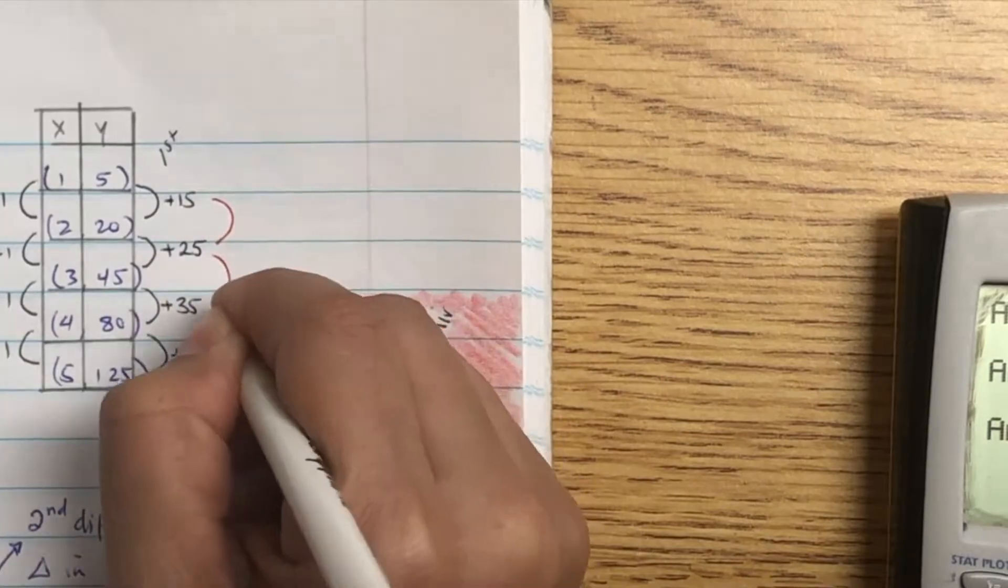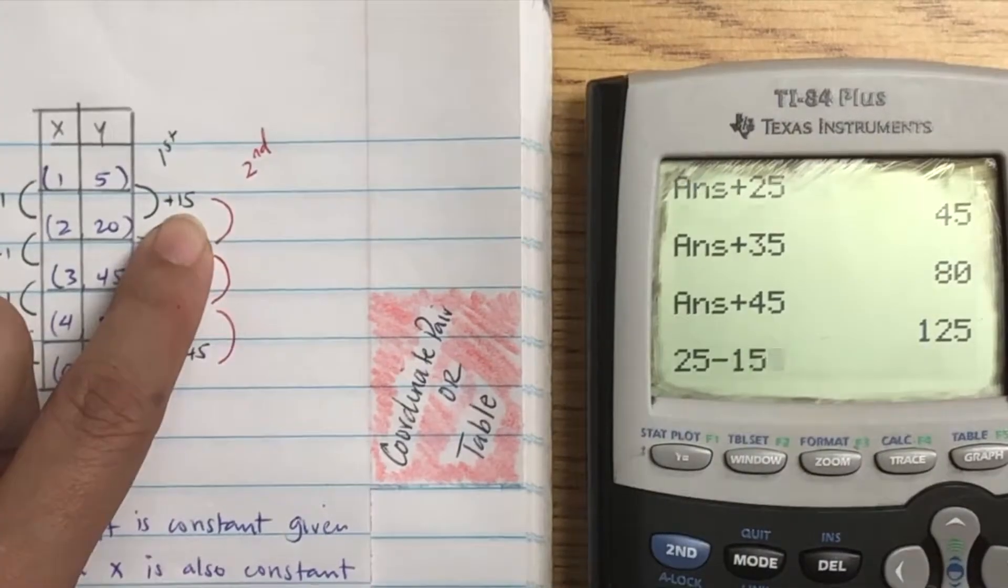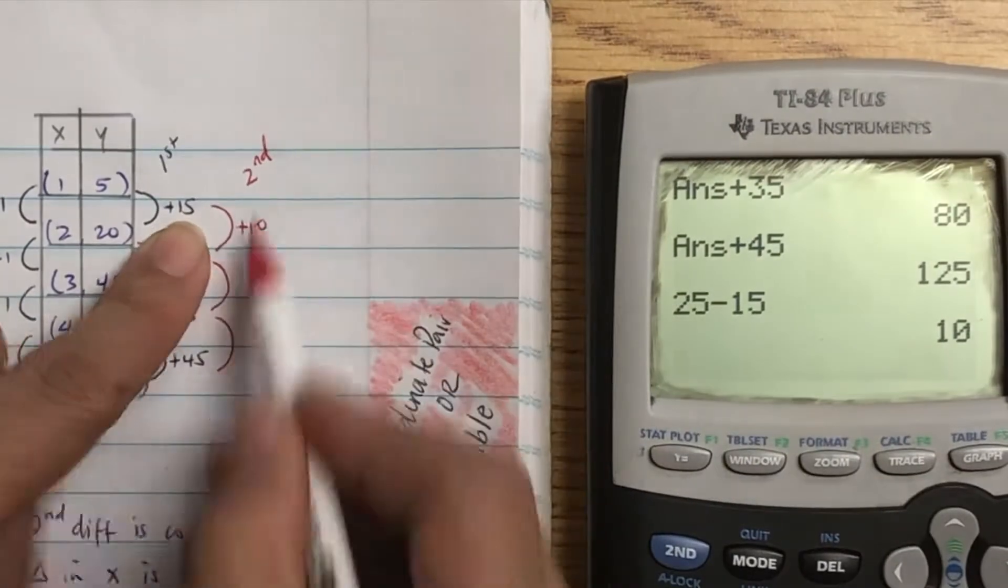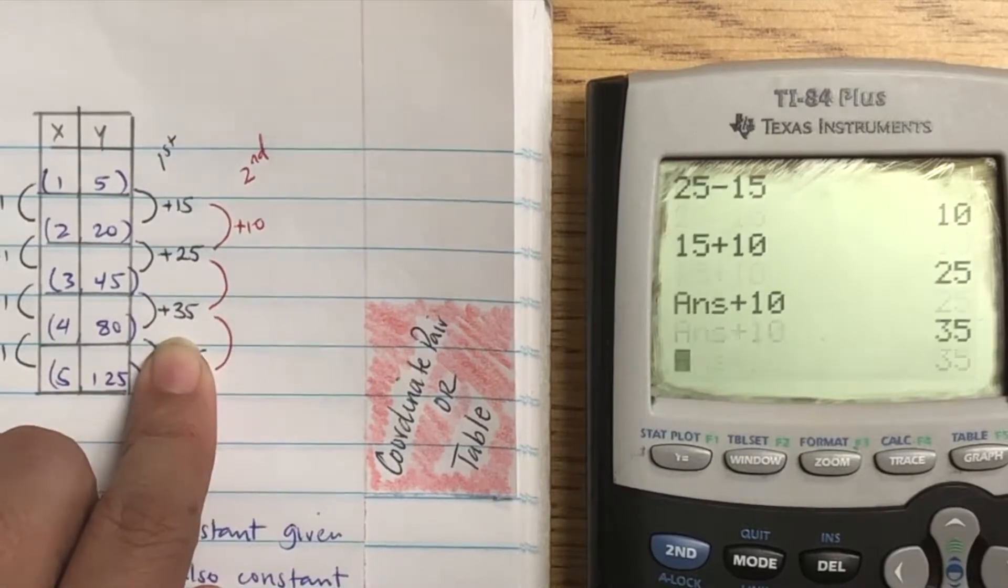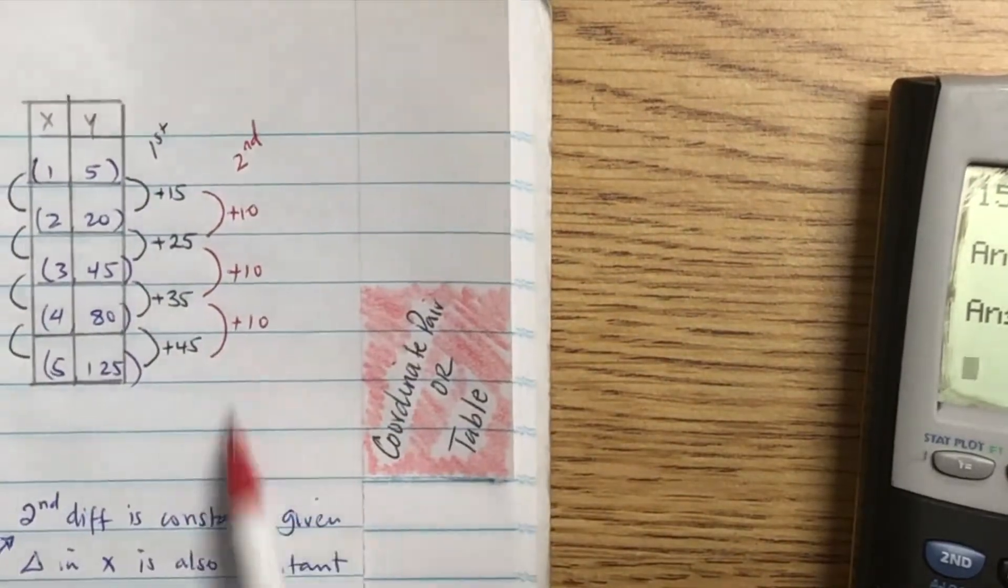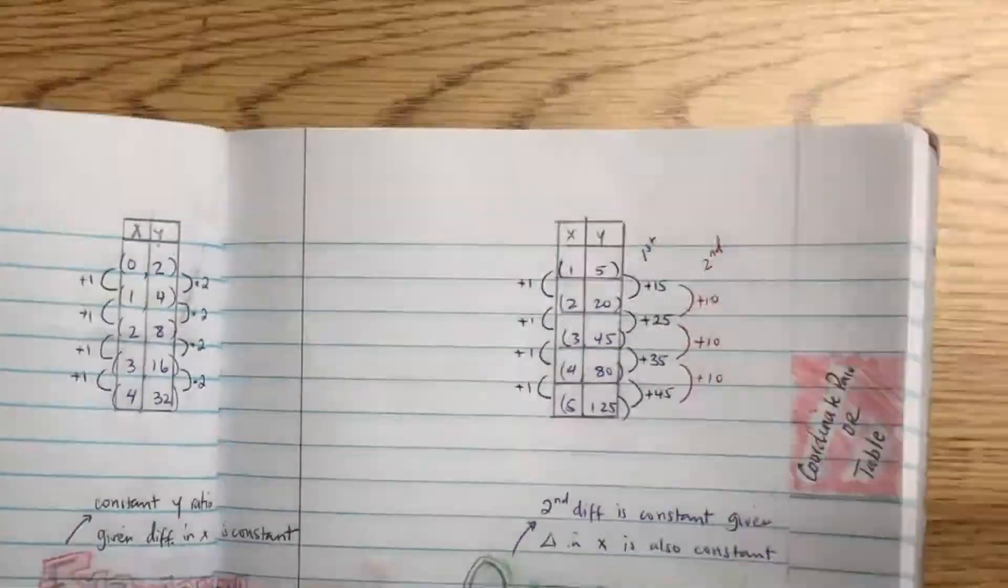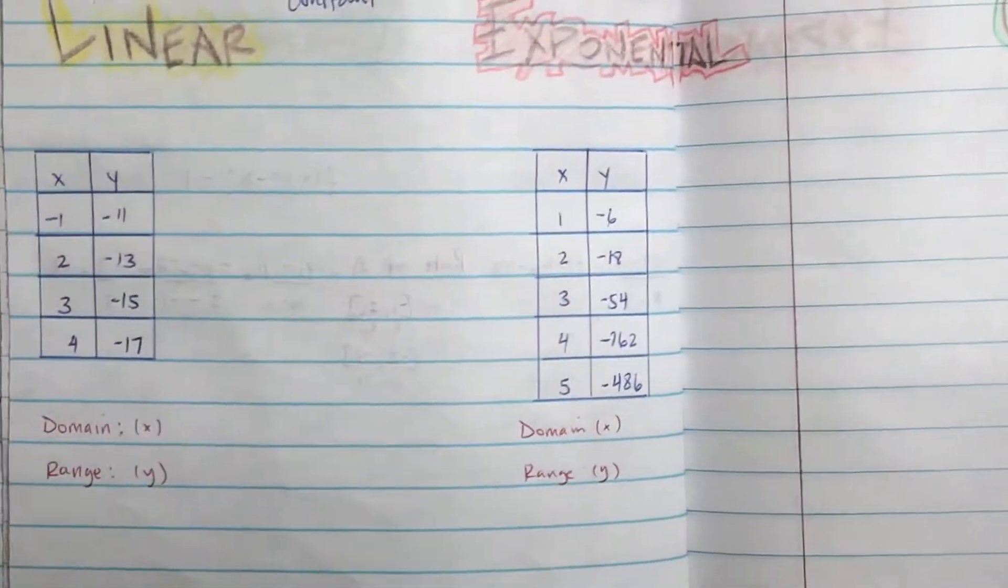Second difference: second number 25 minus the first number. Now what I'm saying is, if this is quadratic, I'm just going to be adding 10 every time. 15 plus 10 is 25, 25 plus 10 is 35, 35 plus 10 is 45. Yes, it's changing by 10 every time. Second difference is constant. That's the point.